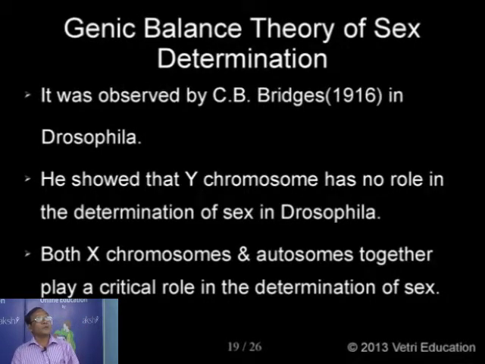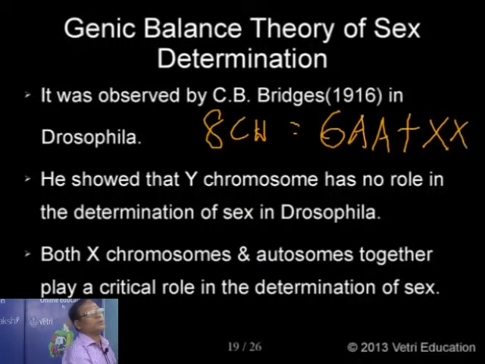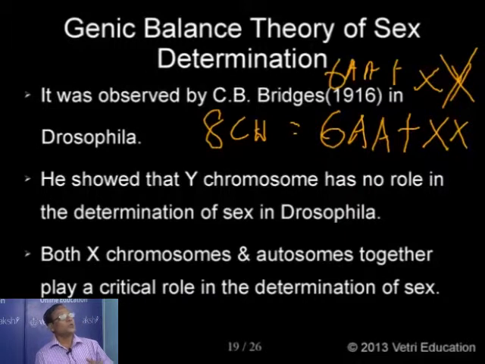Now, a peculiar method of sex determination was observed in Drosophila. In Drosophila, there are 8 chromosomes: 6 autosomes plus 2 X chromosomes in the female, and one X chromosome and one Y chromosome in the male. Unlike human beings, where a gene found in the Y chromosome is responsible for the development of the male sex, in Drosophila the gene for maleness is not located in the Y chromosome. It contains only the fertility factor responsible for the normal fertility of the individual. It doesn't have any gene for the development of either sex.